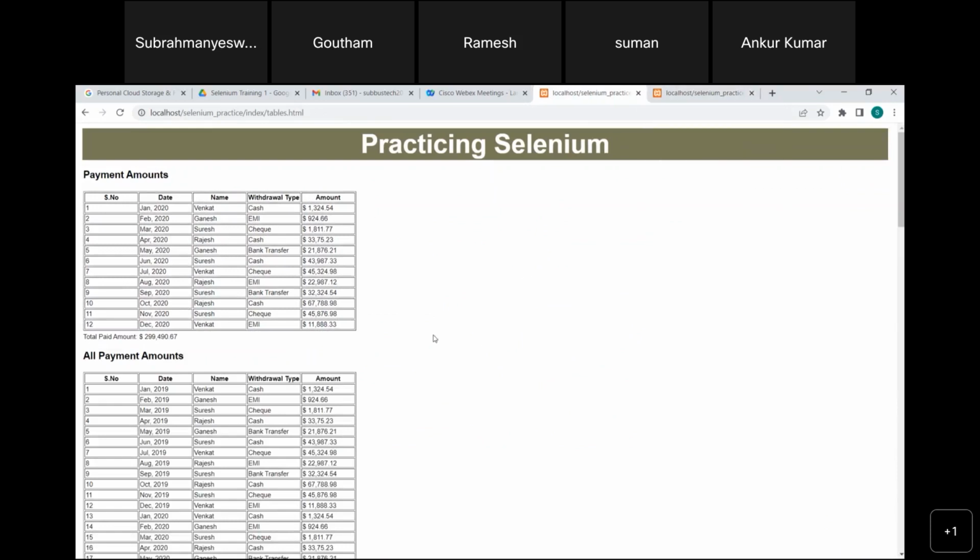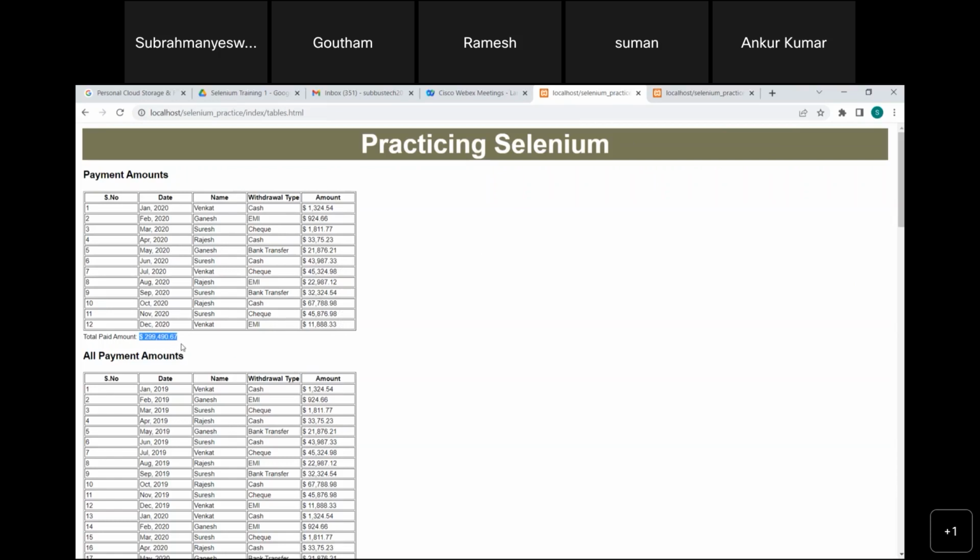Now the scenario will be something like this: we have different payments here, different withdrawal amounts, and there is a total paid amount here. What you have to do is capture all these amounts, sum all those amounts, and then verify it with the total amount.